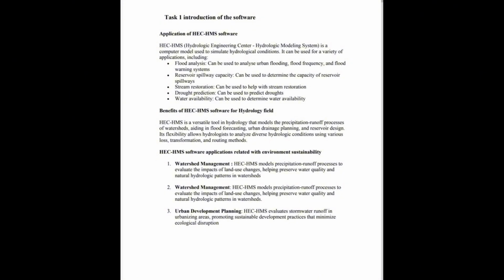Urban development planning. HEC HMS evaluates storm water runoff in urbanizing areas, promoting sustainability development practices that minimize ecological disruption.